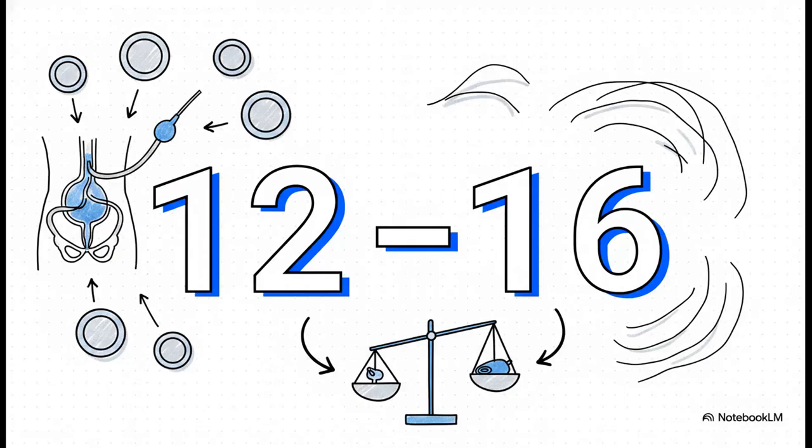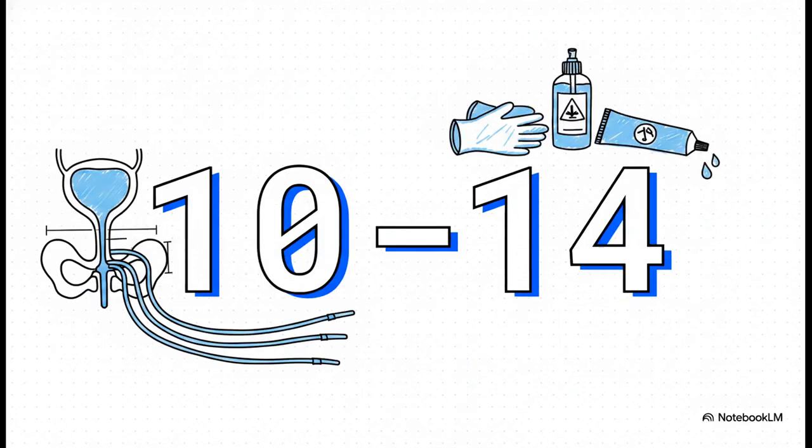So, what's the crucial number to burn into your brain for your clinical exams regarding male patients? It's this specific sizing range right here, 12 to 16 French. Sizing is absolutely key to respecting individual anatomical considerations. We want to prevent trauma while still making sure we get completely adequate drainage. Contrast that with female anatomy, which generally requires a slightly smaller size, usually ranging from 10 to 14 French.